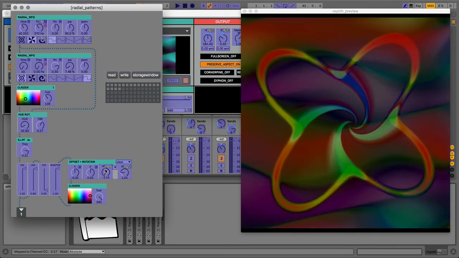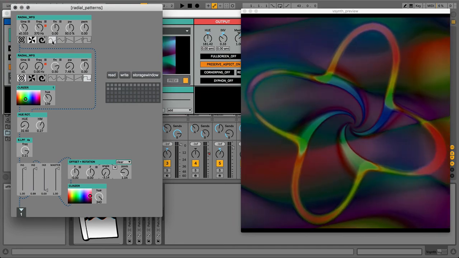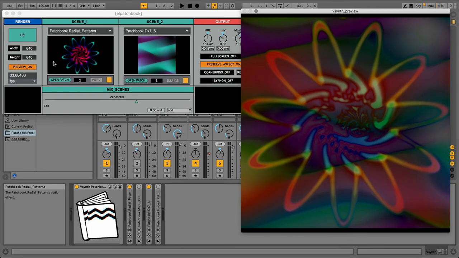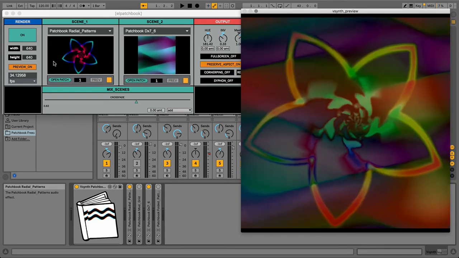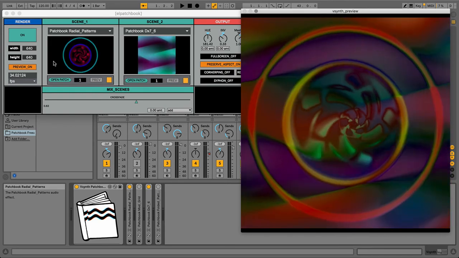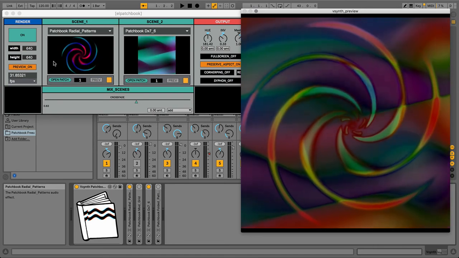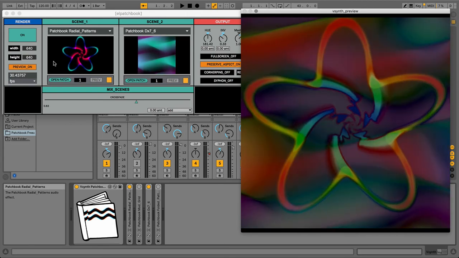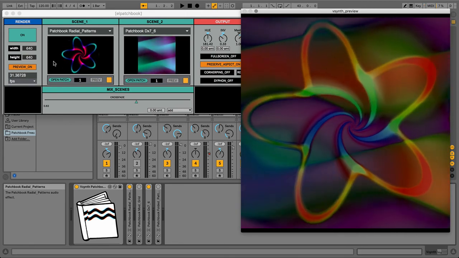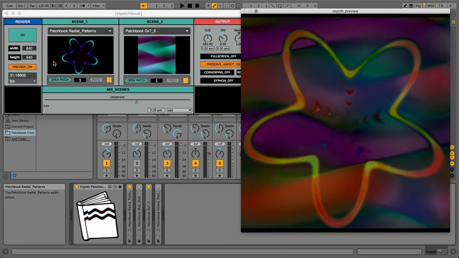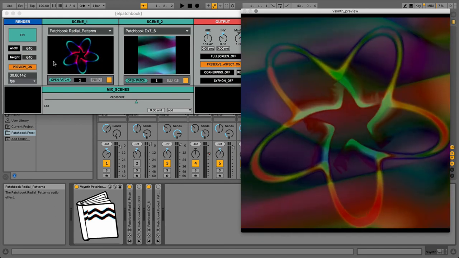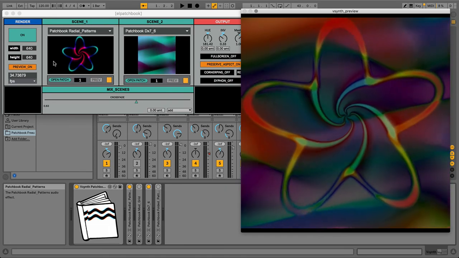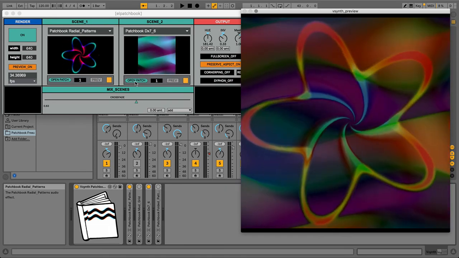So now I got the frequency of the radial oscillator, the waveform, the shape, and the zoom and the angle of the feedback. Pretty cool. And of course you can do the same thing with the other patch.